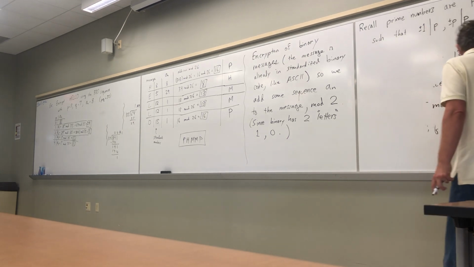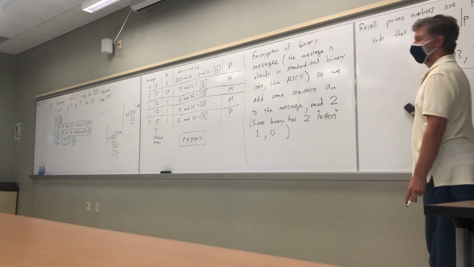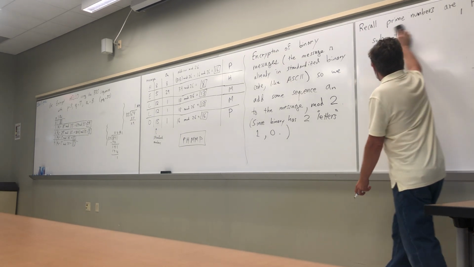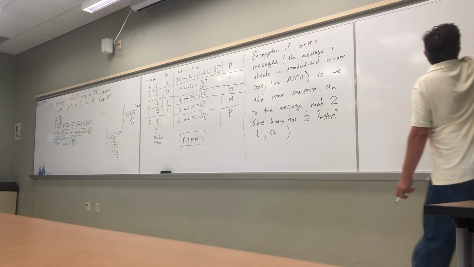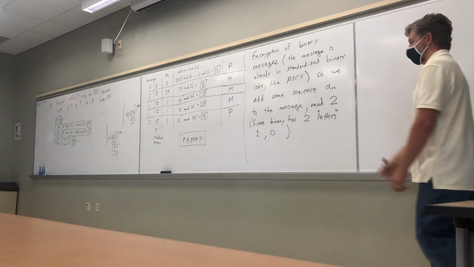It's actually so easy that it's easy to get confused. I don't want to do it too fast, in other words. Like, it's so easy that I could just do it in my head and no one would know where I was getting the answers, right? It turns out mod 2 is the same thing as asking if 2 goes into it or not, because the remainder is either going to be 1 or 0.